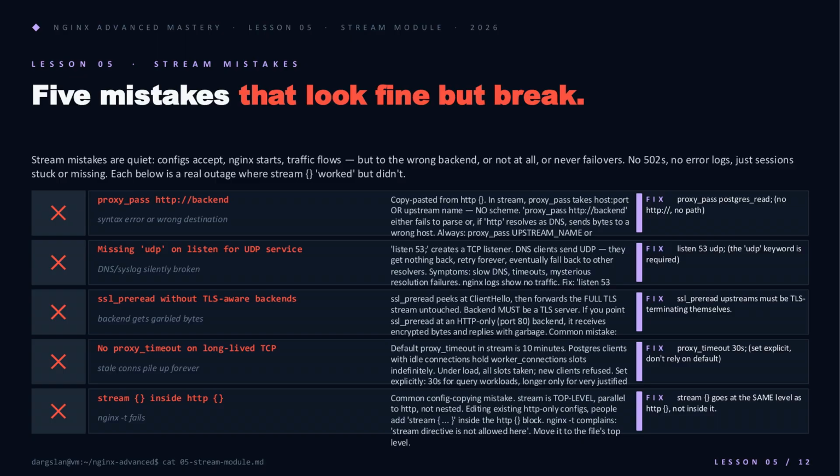Third, SSL pre-read forwards the encrypted stream untouched, so the backend must terminate TLS itself, not speak plain HTTP. Fourth, the default proxy_timeout is 10 minutes, long enough to pin every worker slot under idle Postgres connections. Set it explicitly. And fifth, the classic copy-paste. Stream is top level, parallel to HTTP, never nested inside it.